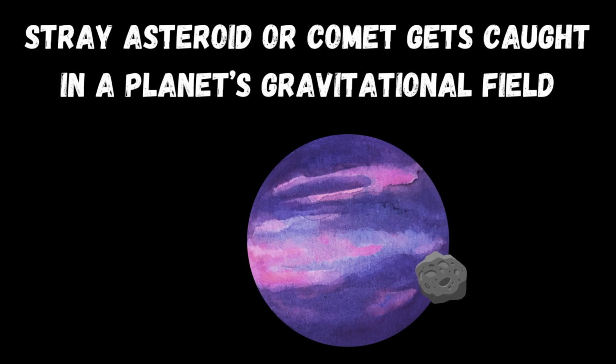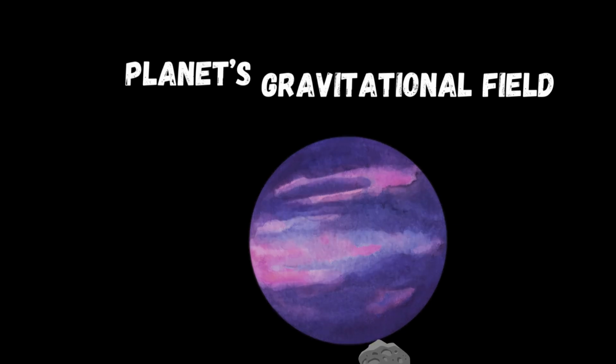They're just stray asteroids that get caught in the planet's gravitational field, and that makes it a moon and it starts orbiting around it. You see, for something to be a moon, it has to have a stable orbit, meaning that it's able to orbit around the planet without any disturbances. Most moons in the solar system right now have a stable orbit. But if they have an unstable orbit, they probably won't be a moon for long. And that's how asteroids get caught in planets' gravitational fields and make a moon.